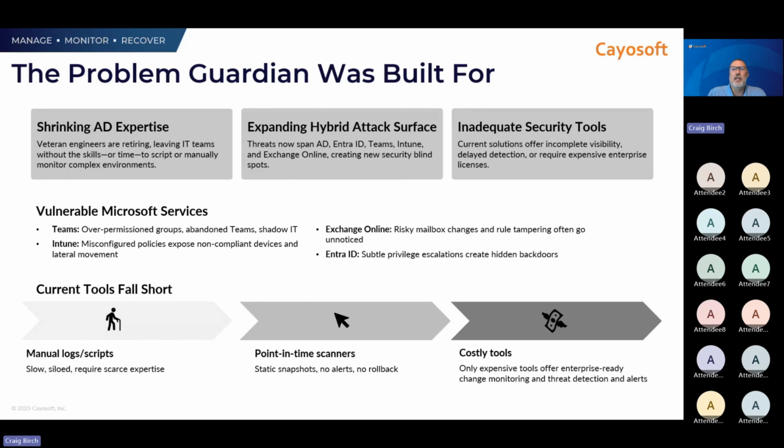The second reason is probably the more important reason. Traditional solutions really focused on Active Directory security, but with the expanding attack surface, Active Directory isn't the only thing that we need to defend. So we need to look at things like Entra ID for sure, but it's not even just Entra ID anymore. We have to look at M365, Exchange Online, Microsoft Teams, as well as Microsoft Intune. We've seen recent attacks using native capability in Microsoft Intune, as recently as a couple weeks ago. So these are all things that we need to understand.